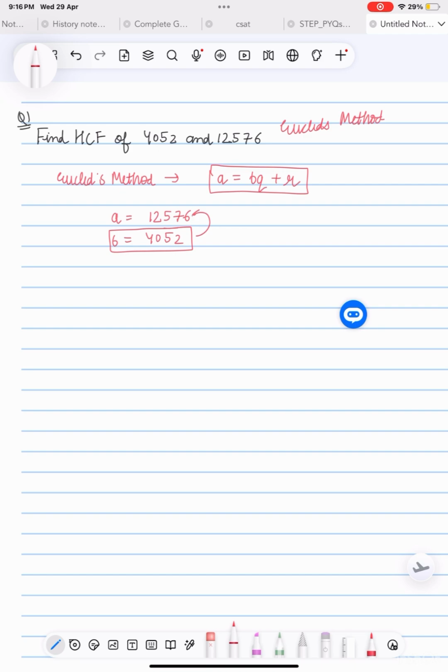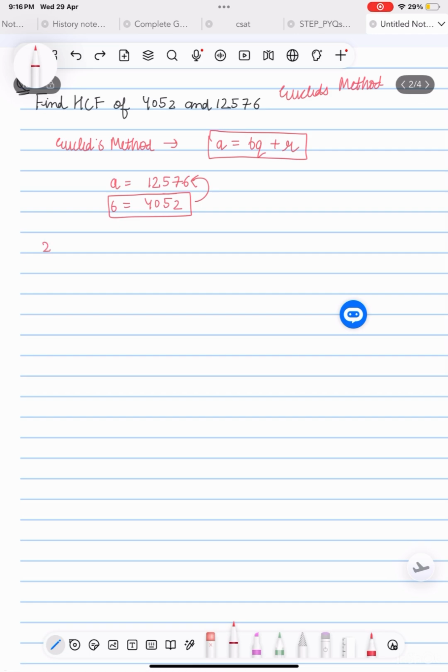Now you have to write A in terms of B. Or you can say you have to write A as a multiple of B plus a remainder. What I mean by that is, for example, you have 26 and 5. How can I write this 26 in terms of 5? 26 can be 5 into 5 plus 1, right? How can I do it? 5 fives are 25 plus 1, we will get 26, correct?